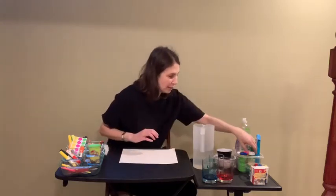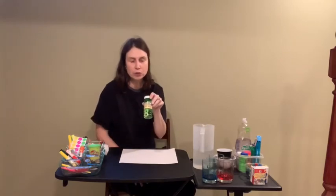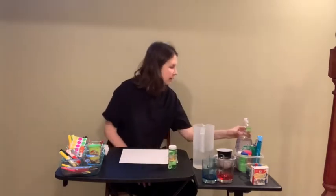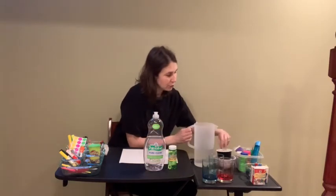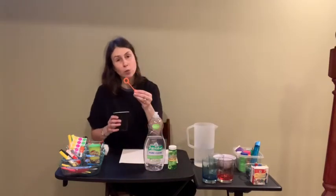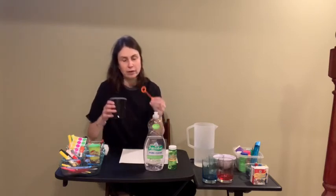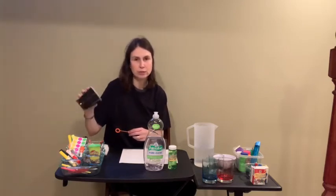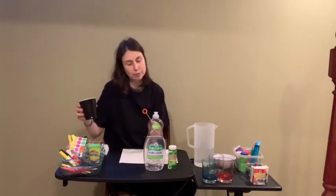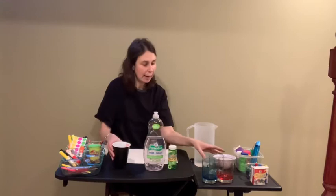The other thing that we need would be some liquid bubbles. If you don't have those, that's okay, because you can also do this project with dish soap. If you use dish soap, you would also use a little bit of water, and I'll show you what that looks like. You're going to need a bubble wand, if you have one, and then a cup of some kind. You may want to use a plastic cup, maybe even a disposable cup. That's up to you. I'm using this clear glass cup today just so that you can see what I'm doing a little bit easier.